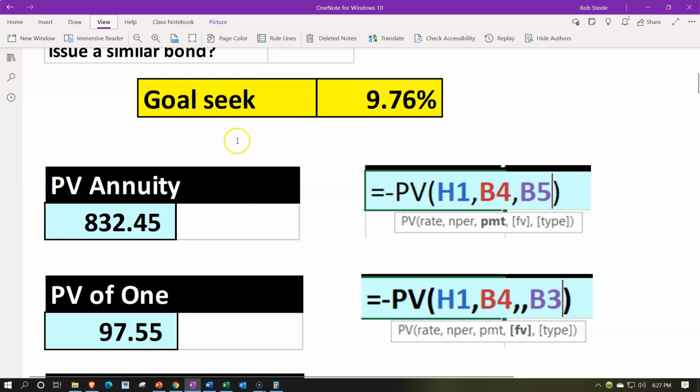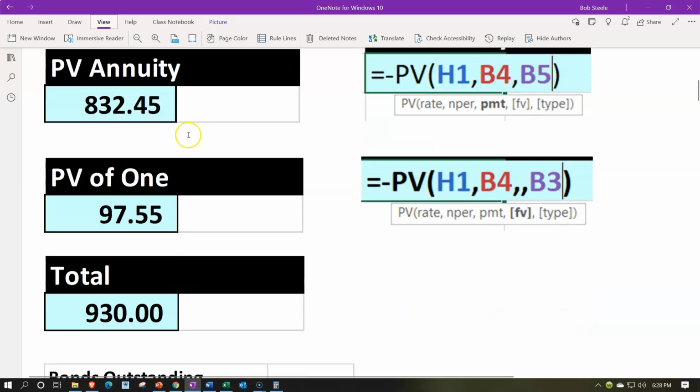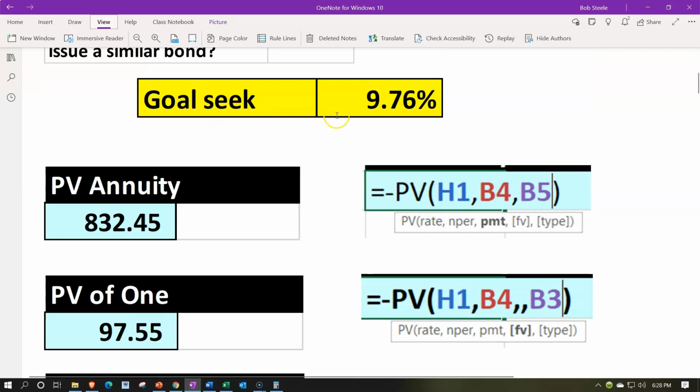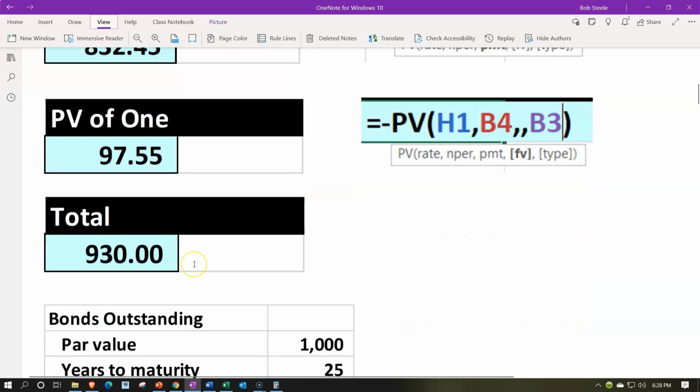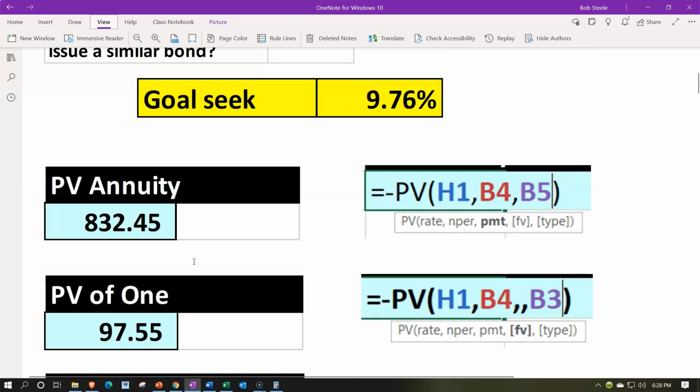So let's imagine that we have the Goal Seek here, and what we would first do is come up with some rate. We're going to imagine a rate. So this happens to be the answer, but when we first start, we could just put 5% or whatever here to start with so that we have something to fill out our function with, because this cell is included in both these two calculations as well as the total of these two cells. Then we can ask Excel to change this number. Say, hey, Excel, would you change this number to see what it should be in order to get this number to be what it needs to be, that being the 930. And Excel will do that automatically.